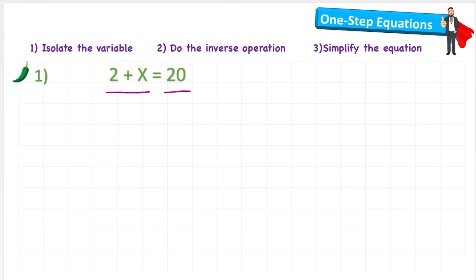So what we're trying to do with step one is isolate the variable. We want this x to be on its own. So what we have to do is look at what is attached to it and we have this 2. We have a positive 2 that's connected to my x.